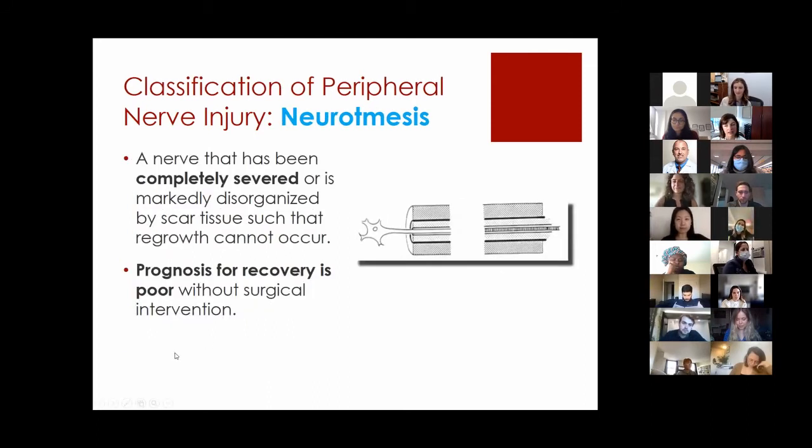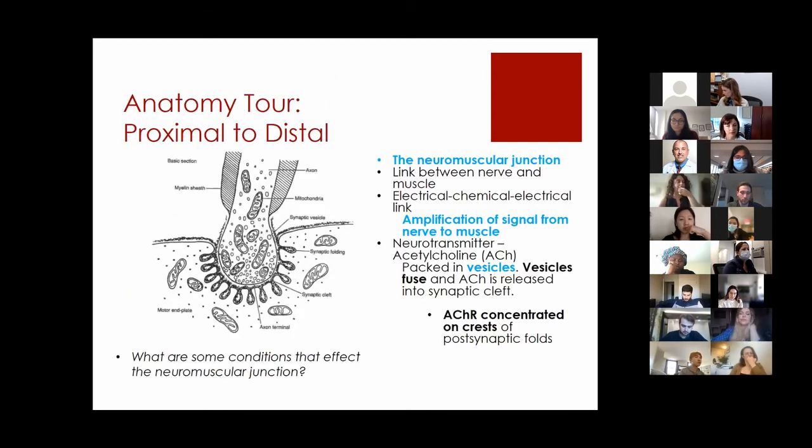And last but not least, we have neurotmesis, which is essentially severing of the whole nerve structure. This is obviously the most severe, with the worst prognosis for recovery. Depending on the clinical situation, if you had a possibility for peripheral nerve repair, if this was a really vital nerve and somebody came in right after an accident, this might be an opportunity for surgical reapproximation of the nerve endings.